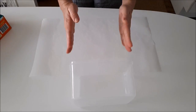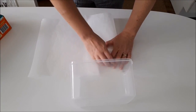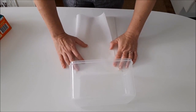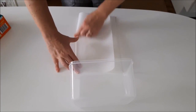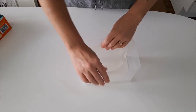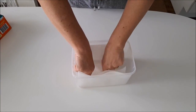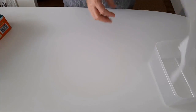Put your paper in front of it, try and center the mold, and then fold in, make some creases that line up with these two bottom edges of the mold. This is going to form the base of your lining. Okay, once you've got that folded, put that inside your mold. Try and center the edges so that they are even, and then push down and score along those edges a bit just with your fingernail, just to make a little crease, and then we'll take that out.